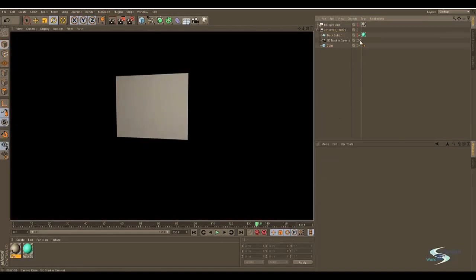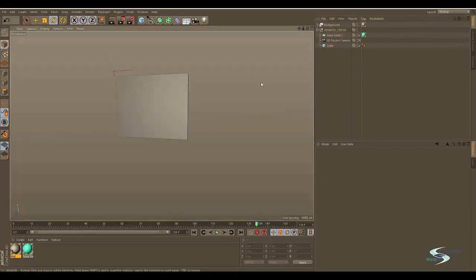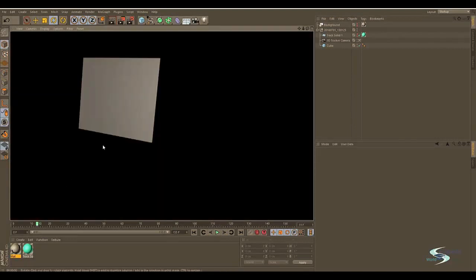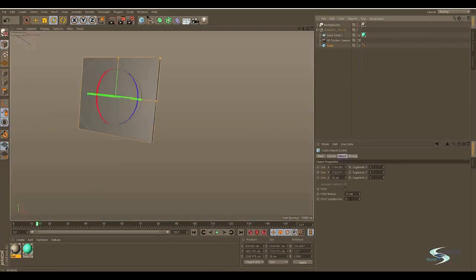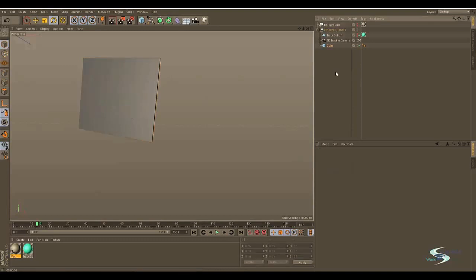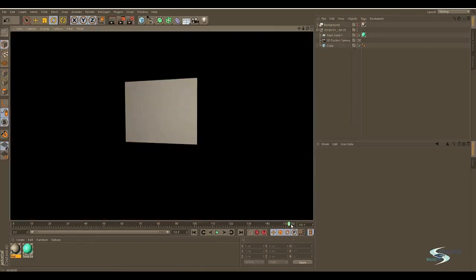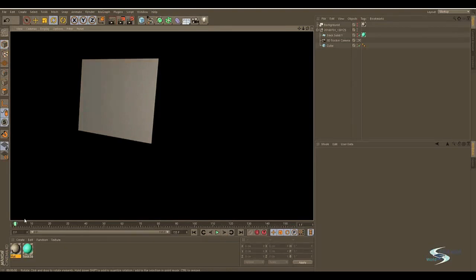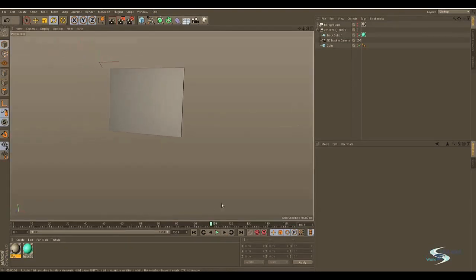Go in here, Control R to render, and this is what we've got. So these curved corners, they just give a little bit of small highlight to the corners, and it just makes everything look a little bit nicer. There we go.